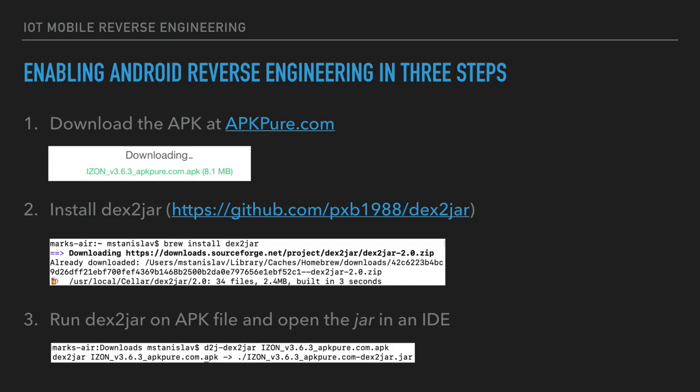There's also a tool called Jeb, so J-E-B. Jeb is commercial. There's a free trial. It's very powerful. If you want to do really anything with it, you're going to have to get a license, which I think is at least hundreds of dollars, if not into the thousands. If you had a serious project for work, or you had a security consultancy, or you did a lot of this for your day-to-day research, Jeb is a great investment to make. For the rest of us that just want to do this stuff once in a while and learn a little bit about the code, dex to jar is probably good enough to get at least started.